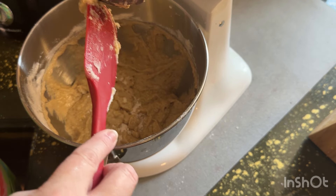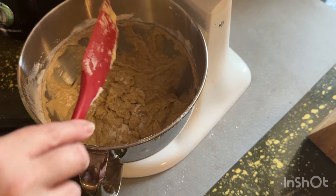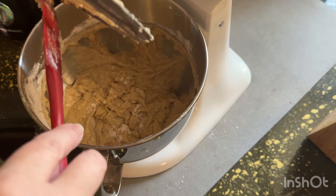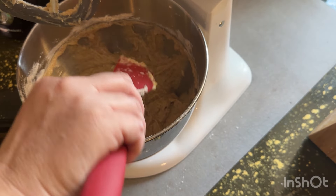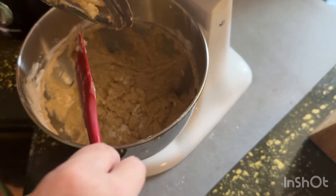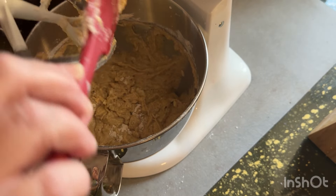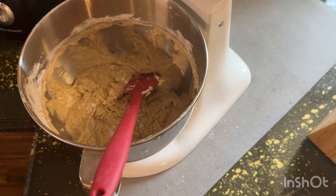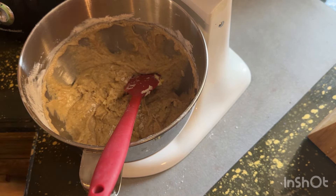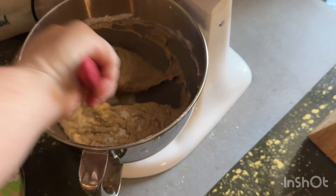Have y'all made any of these recipes? My daughter calls me and says, 'Mom, I'm making some Alfredo, Mom, I'm making some pasta, Mom, I'm making some bread.' I think she's made our homemade white bread twice now and she's fixing to make another batch today. I'm proud of her, because I was the one growing up who literally burnt pans and melted so many — I could not cook.